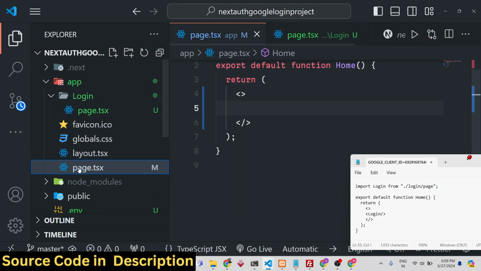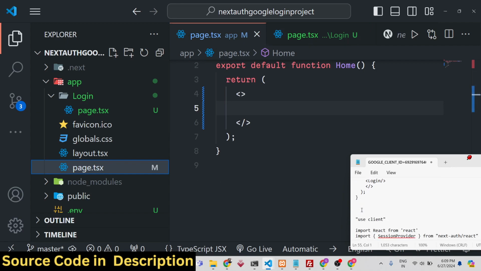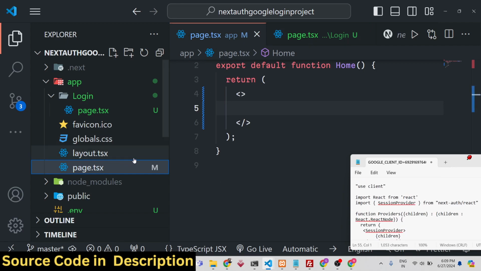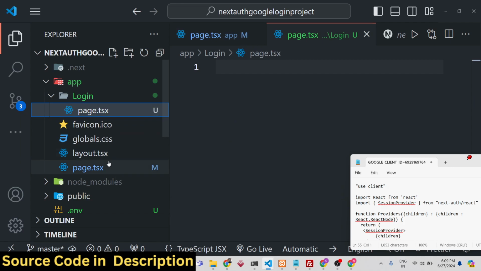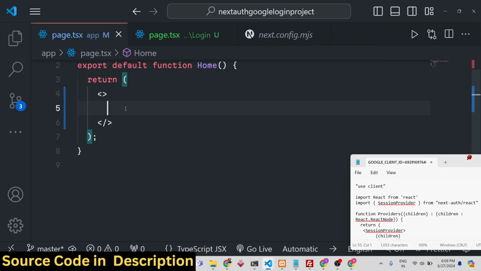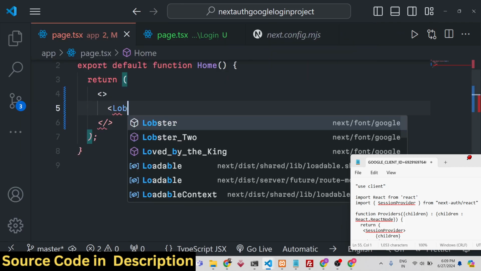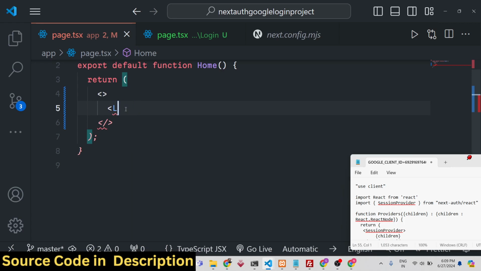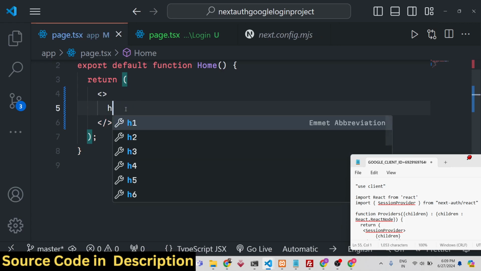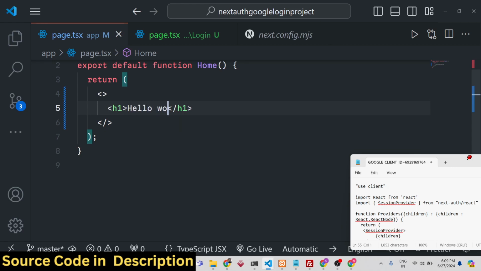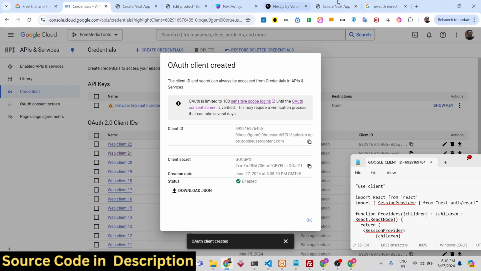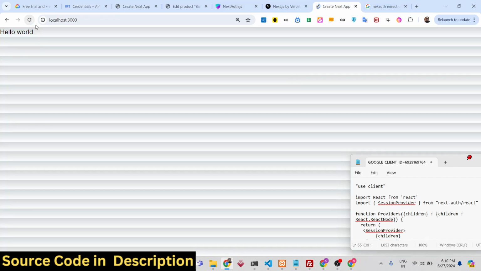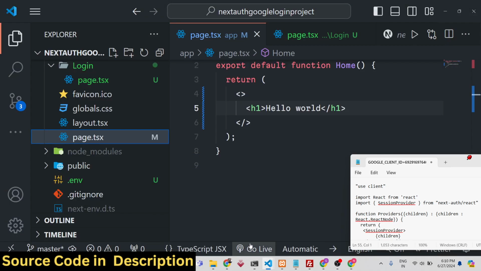Here we will just be importing it. For the time being, I can just write a heading right here, hello world. This will also work if you go to localhost 3000. You will see that hello world is there.